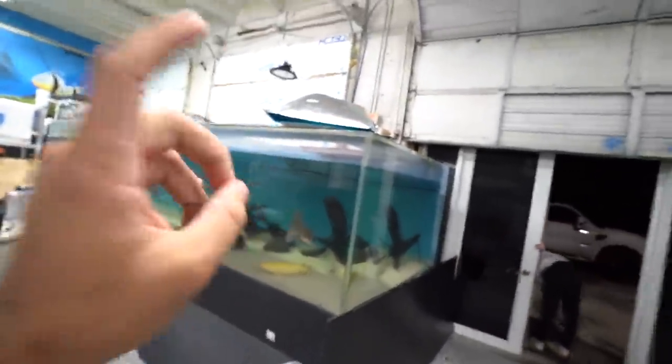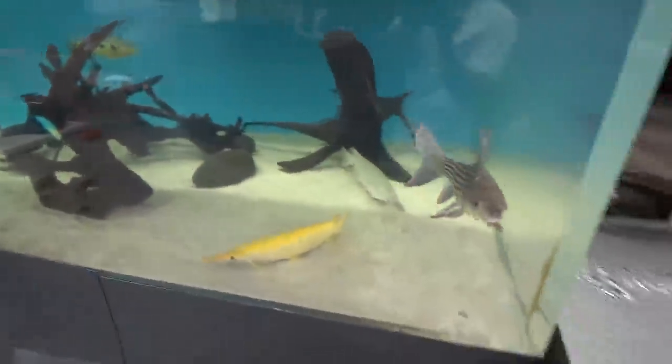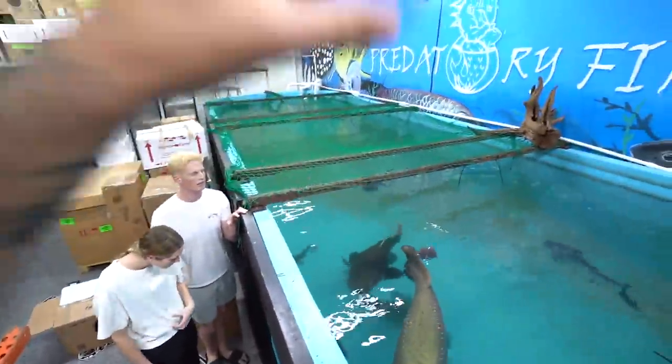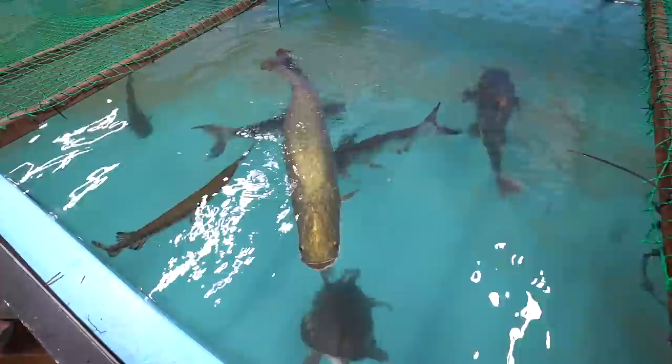This is a massive like 5,500 gallon saltwater pond. And then right here, how many gallons is this, 3,000? A 3,000 gallon aquarium with a bunch of fish. I mean, look at that gar right there, that's crazy. Some kid caught that, I caught that one. So some kid caught this gar. And then this up here is a 12,000 gallon aquarium. 12,000, yes, I said it, 12,000 with massive fish. Look at that thing. Sheesh! Massive fish.